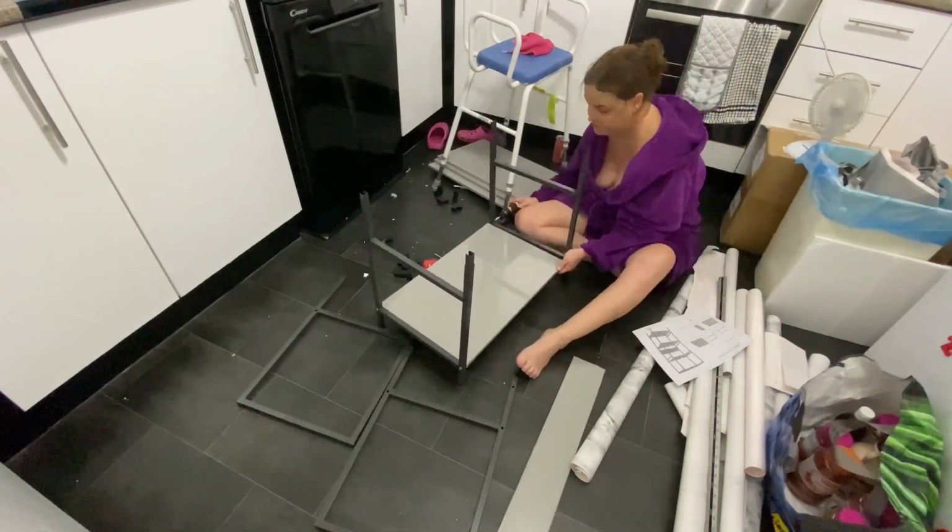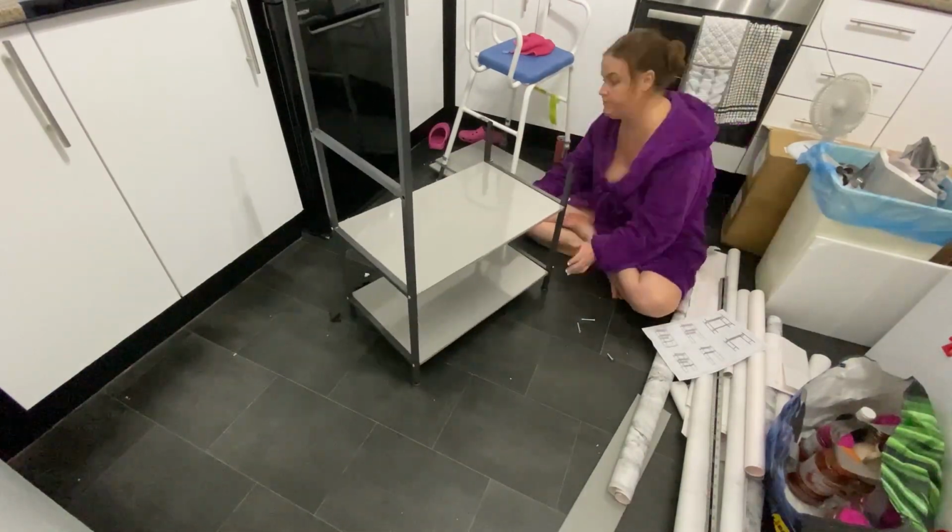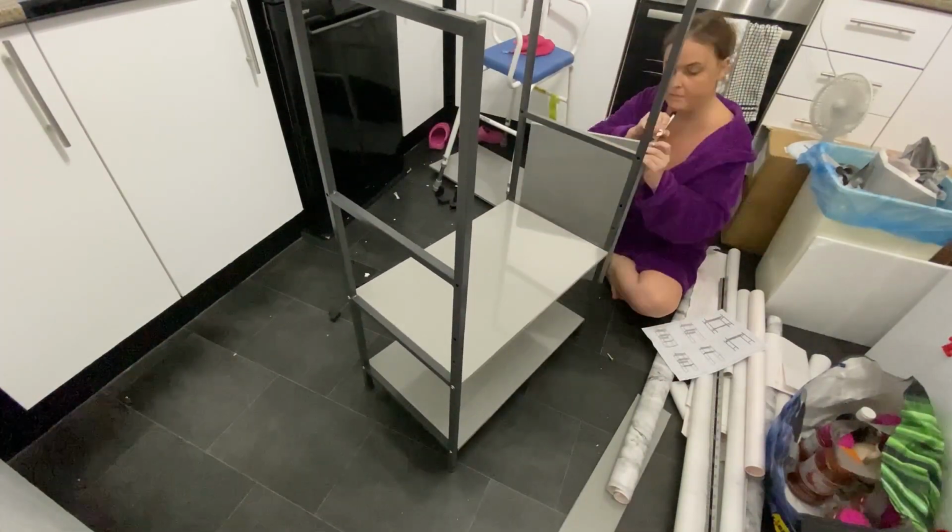When you're building flat pack, read the instructions. Yes. Okay. I read the instructions and then decided it was the wrong way around. Idiot!